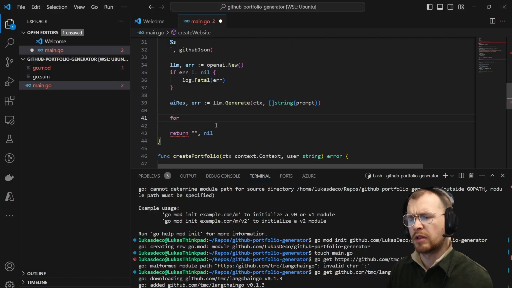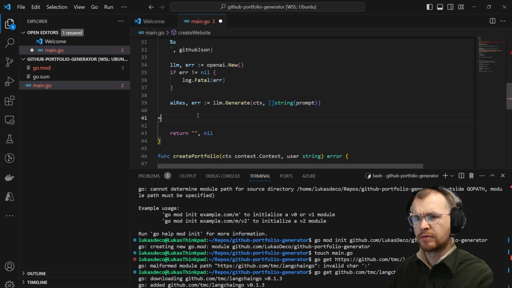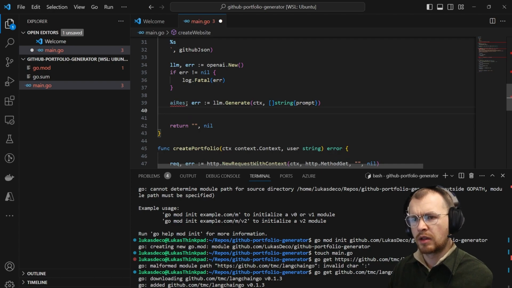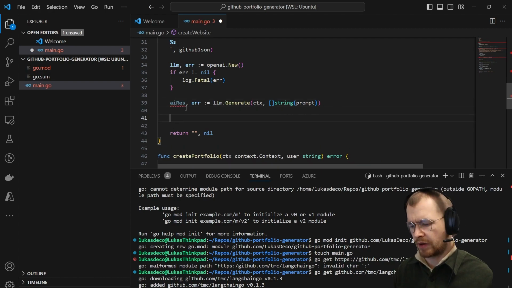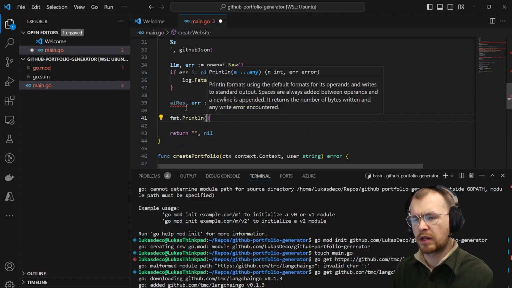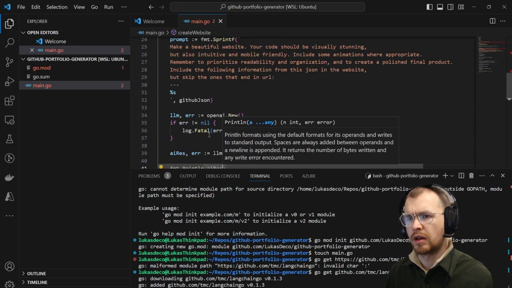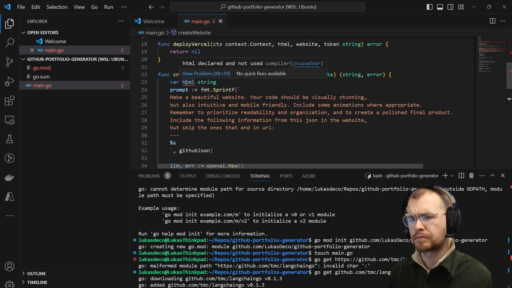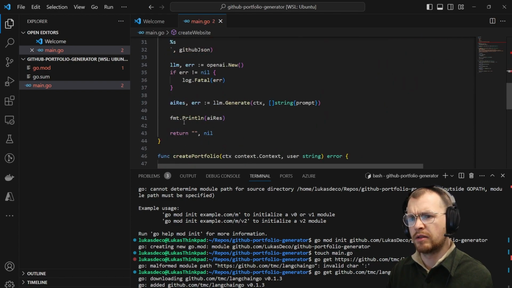We will see what this looks like when we debug it. For now, I'll print it out so we can kind of check it out. And then it's not used.